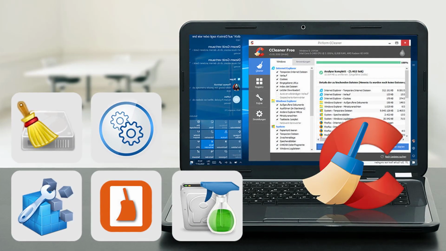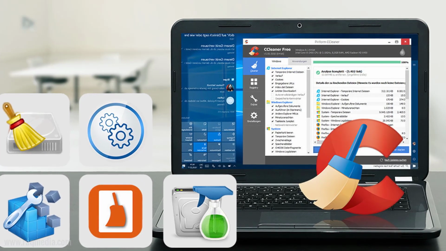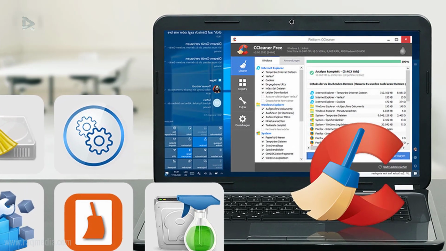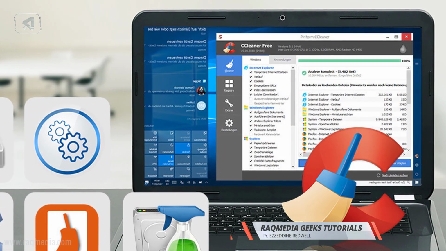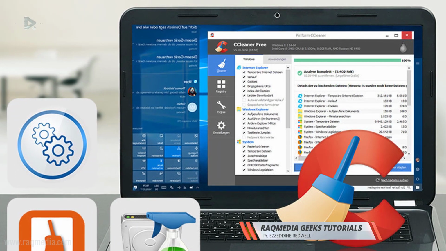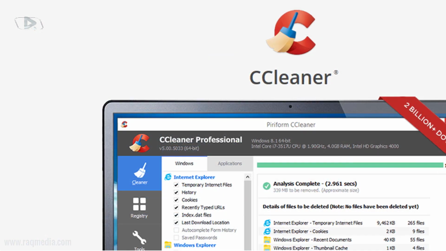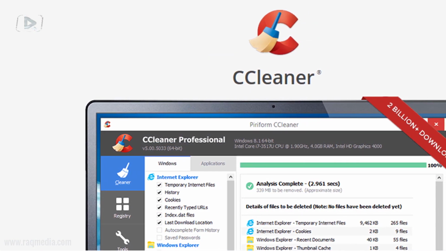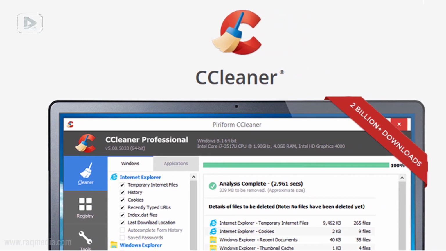Welcome back. So as we all know, Piriform CCleaner is a free system tool that removes unnecessary or redundant files. It fixes errors, optimizes and speeds up your PC while protecting your privacy. It's one of the most popular PC cleanup tools around, obviously for good reasons. Besides, it boasts a registry cleaner to remove unused entries and correct errors that could slow down your PC, plus a secure file shredder for erasing confidential information.